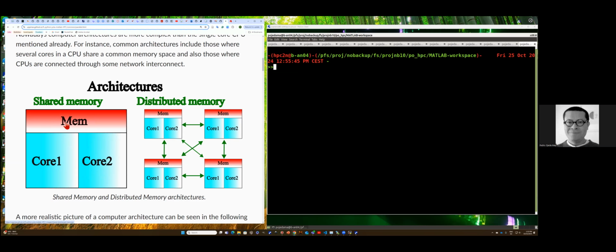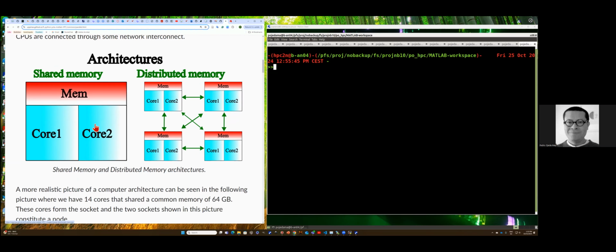And the advantage of having this architecture is that the bandwidth to transfer data from the cores to the shared memory is quite fast, right? So if you want to achieve something that is fast, you should target this shared memory architecture. But the problem is that the programs that run on these architectures only scale up to the number of cores that share some local memory.